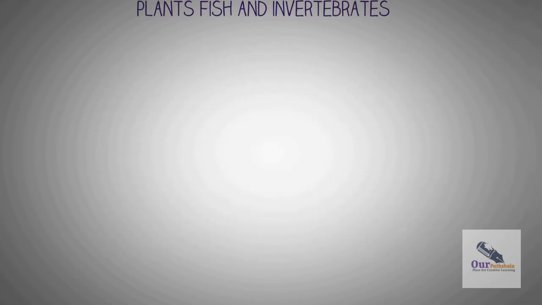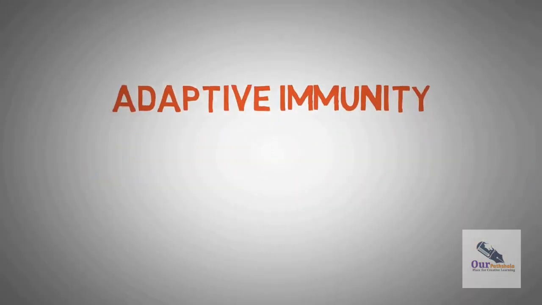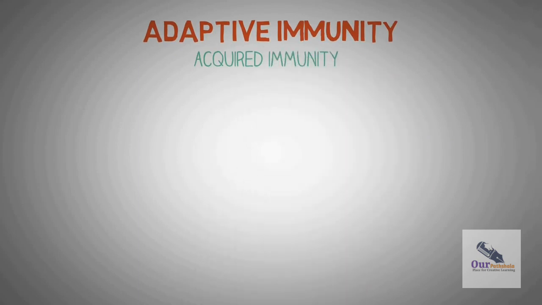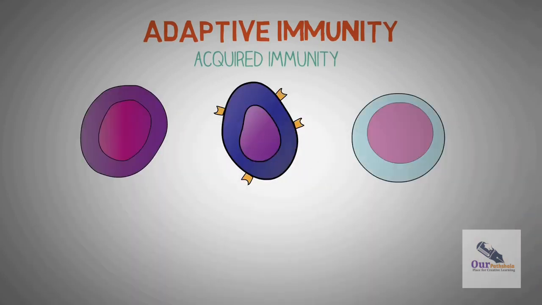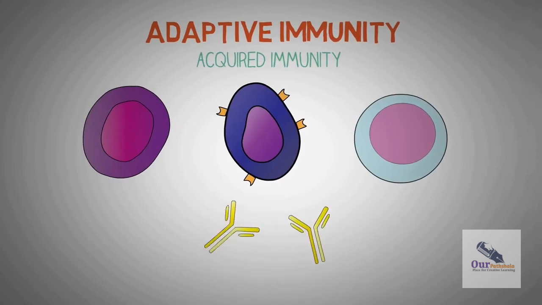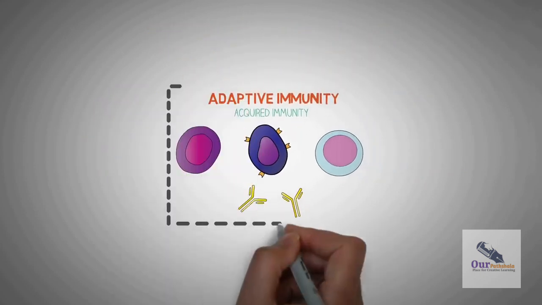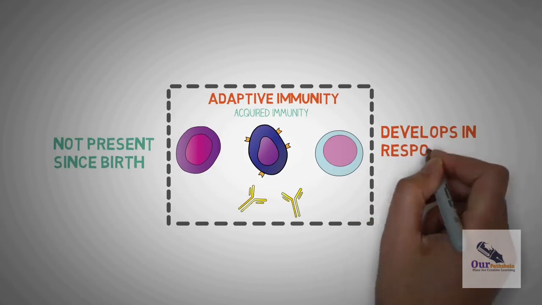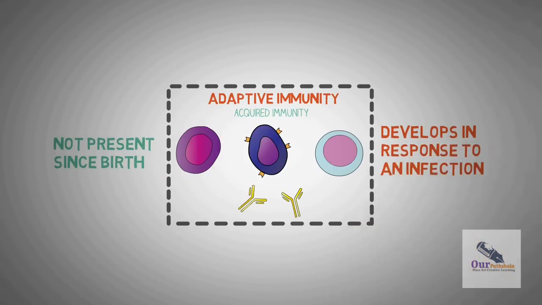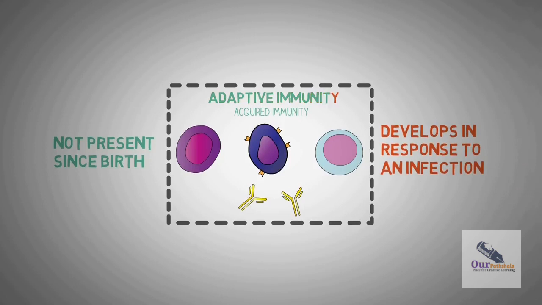So this was about the innate immune system, the type of immunity that is present since birth. It is non-specific and comparatively weaker as compared to our third line of defense, that is the adaptive immunity. The adaptive immune system, also known as the acquired immune system or more rarely the specific immune system, is composed of highly specialized systemic cells and processes that eliminate the pathogens or prevent their growth. Adaptive immunity is not present since birth and it is created in response to exposure to a foreign substance. That is why the name adaptive immunity, as it adapts accordingly to the type of threats that we are exposed to.